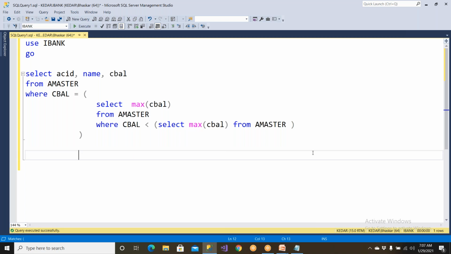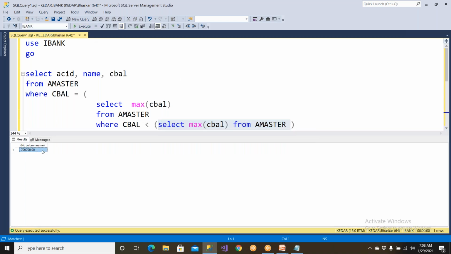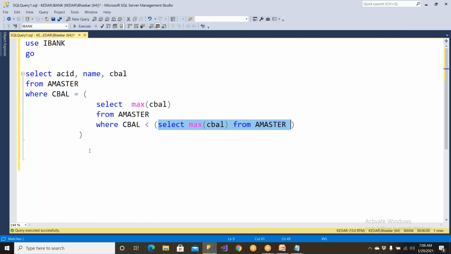Which subquery will get executed first? That is the question. You can say innermost subquery. Innermost subquery will get executed first. So this subquery will get executed and the data will get substituted there.